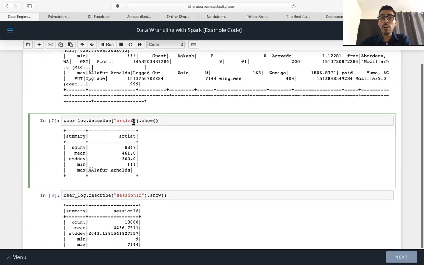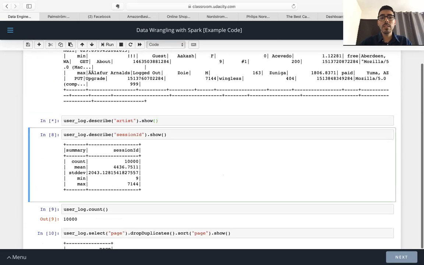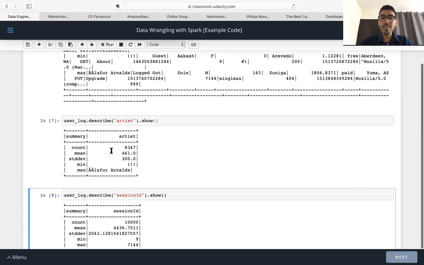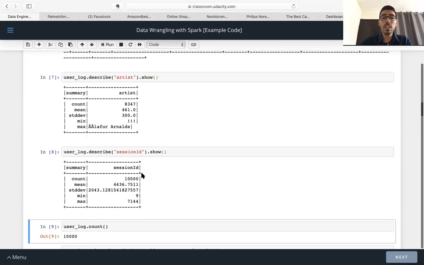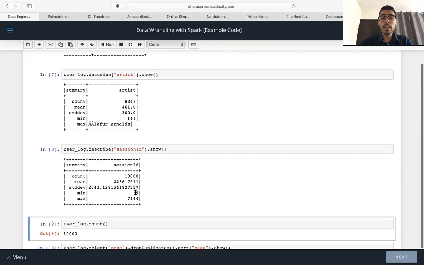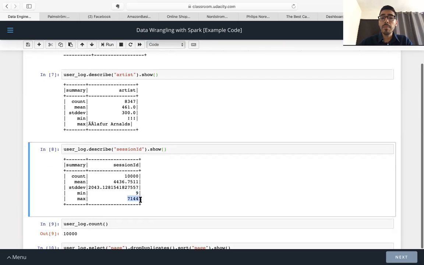For example, this artist one is filled with strings. So apart from count, this mean and standard deviation really don't matter. But if we use it for some numeric columns like session ID, we can understand, all right, so our ID started with 9, and the max number that we're finding in the session ID is 7,144.